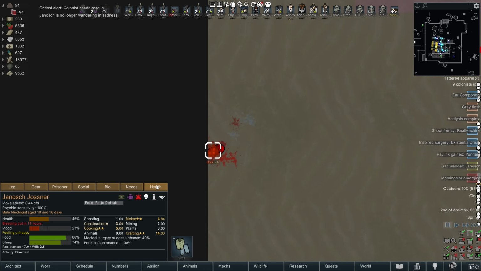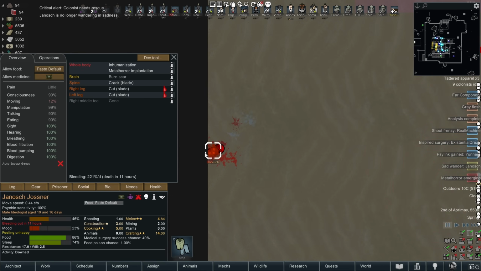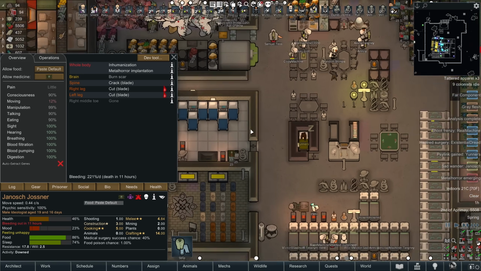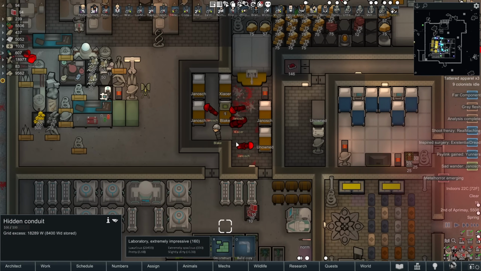It seems if you have someone who's got a metal horror and you either banish them or kick them off the map or return them to their faction, it triggers. Doesn't count though if you fire them in transport pods. They don't care if you fire them in transport pods. But if they try and walk off the map to go back to their faction and never come back again, it triggers all the metal horrors that are around the place to all pop out. So you'll notice that, yes, all of our other prisoners in here are now popping out as well.